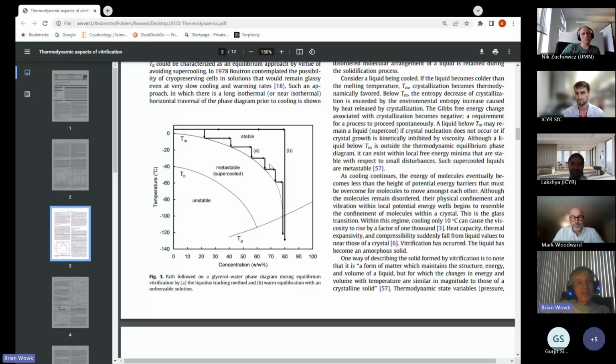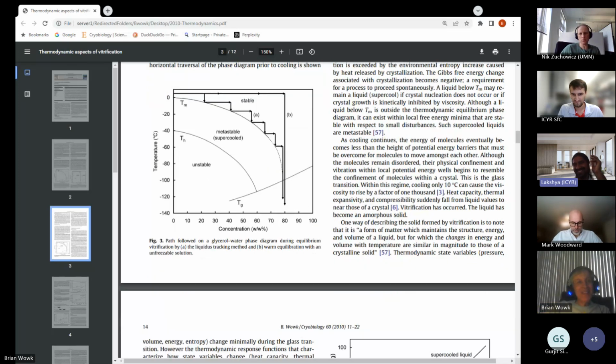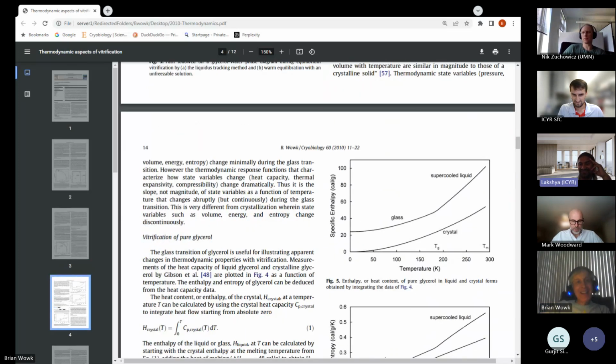Sometimes some workers have even said that's advantageous for avoiding rejection. So it's kind of like the 80% CPA serves the dual function of giving you a nice unfreezable sample and also making it less antigenic by wiping out the cells by toxicity. That is very smart. Yeah, wow. Thank you. Okay.